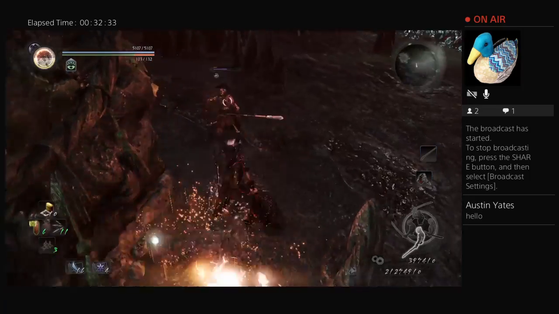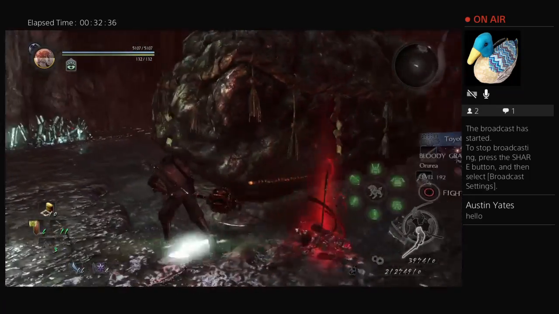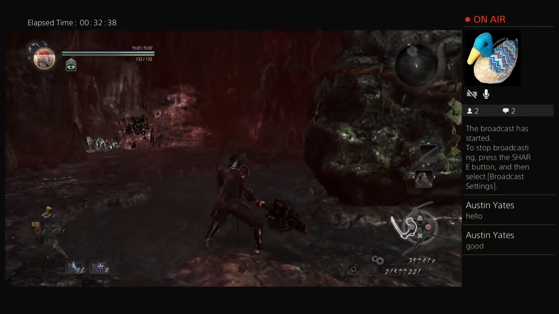Always good to use that when they're getting up, because the get up animation for a yokai takes so long.